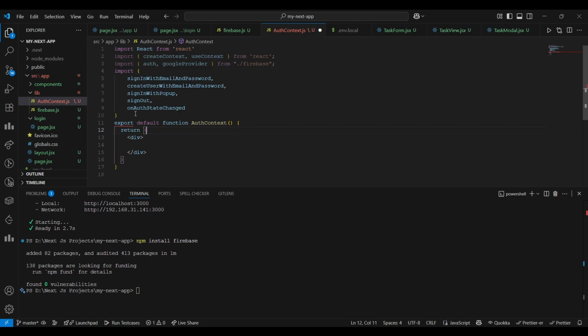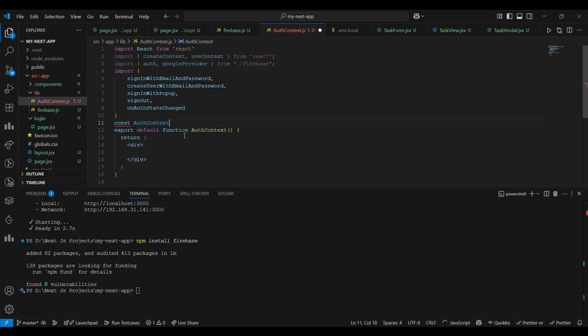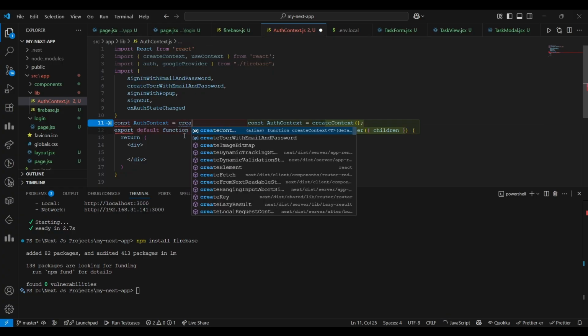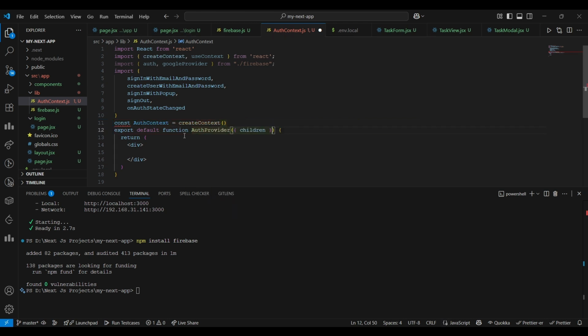Now I need to create an auth context. So I create AuthContext here. It's equal to createContext. I'm changing here, sorry. Yeah, I need to change this name.